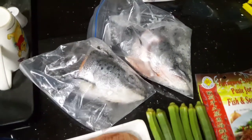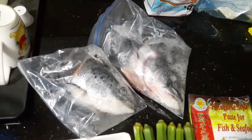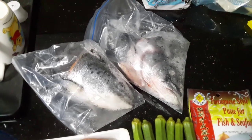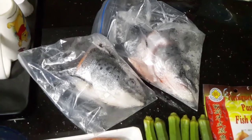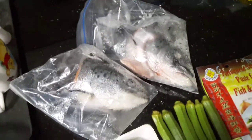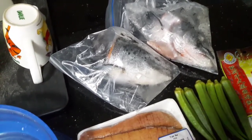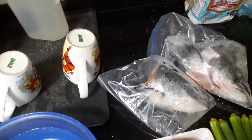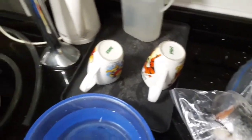First, the fish heads. You really want to keep the fish heads in a good heavy duty Ziploc bag, because you would really not want the bacteria from the fish to go to other items, or for other items to get to your fish. The common mistake that most people make is to unwrap the fish and just throw it into something to defrost it. But this is my suggestion, as a person at home without any professional facilities.